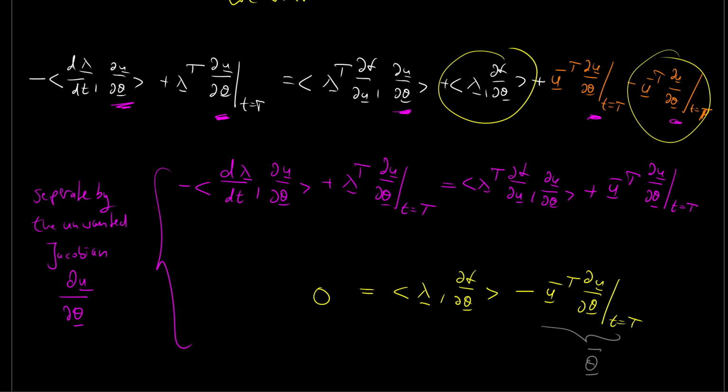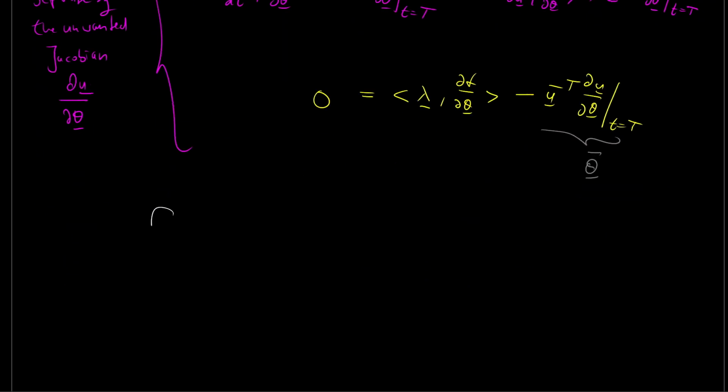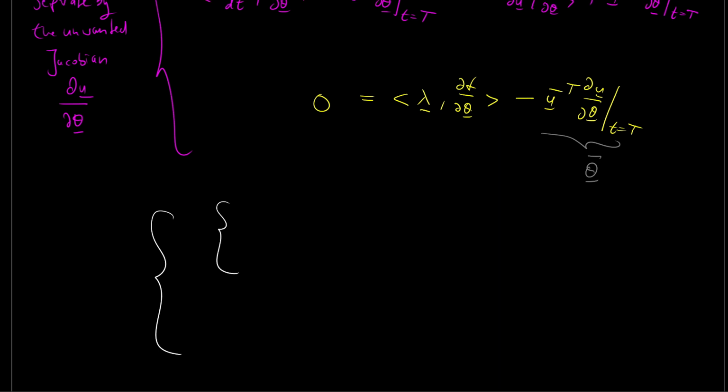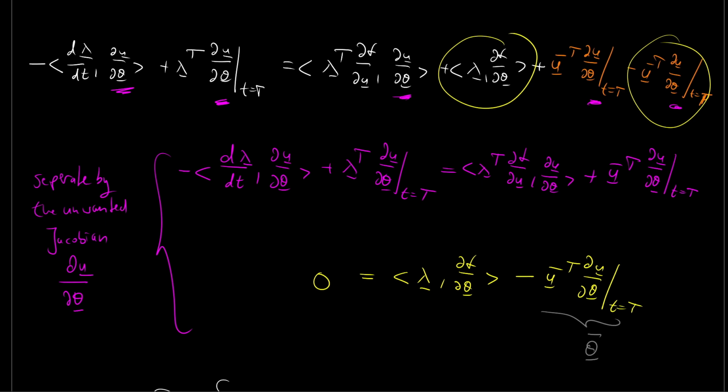Let's extract a definition for the adjoint problem out of this first row. Okay, let me do that once again, kind of in the syntax here. So we will have a first stage, which will be the solution to an adjoint ODE. And this adjoint ODE kind of has two components here. So we see first we have some form of an equality in the inner product. So we have an inner product on the left, we have an inner product on the right. And then we also have some equality at the evaluation at the final time. This essentially means we will extract an ODE, an adjoint ODE, together with a terminal condition.